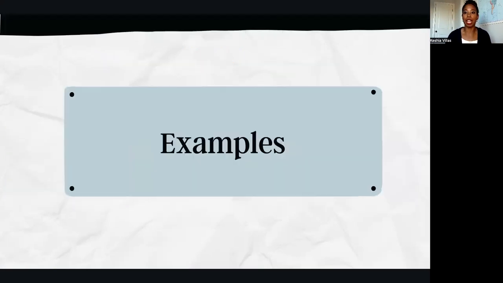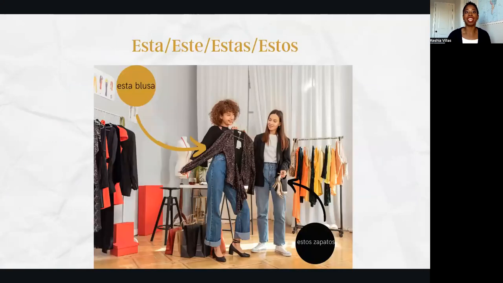Here are some examples. I know that this can be a little bit challenging to get all of these remembered because they are very similar to each other, especially the ones that mean this, those, that, and these. I'm going to show you a few examples. Esta blusa would mean this blouse. And we're going to see examples of how we change the demonstrative adjective based on the masculinity or femininity or the plurality of the word. Esta blusa, blusa is feminine, blusa is singular. We're going to use esta, this blouse. She's holding it, right? So she's saying this blouse, the one in her hand.